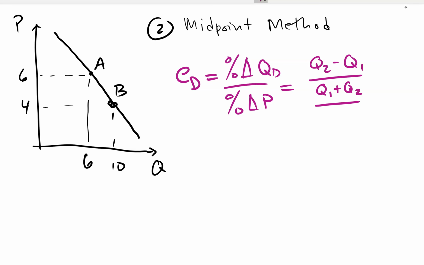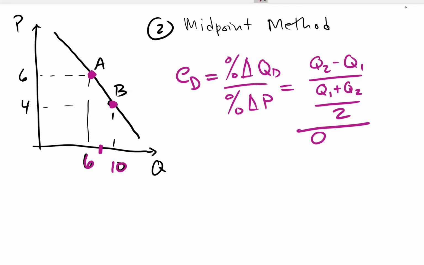So what we're going to do is divide it by the midpoint of these two numbers. For example, before we were dividing by either 6 or 10. And of course, when we change that, the number changes. Now we're dividing by the midpoint, right in the middle, so this is going to be dividing by 8. So whether we're going up or down, we divide by the middle.